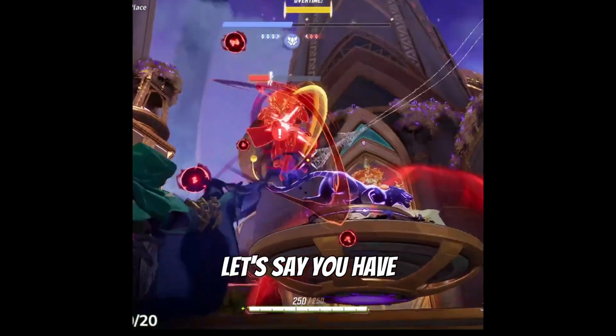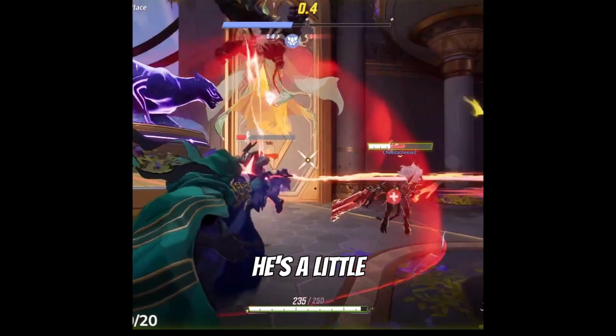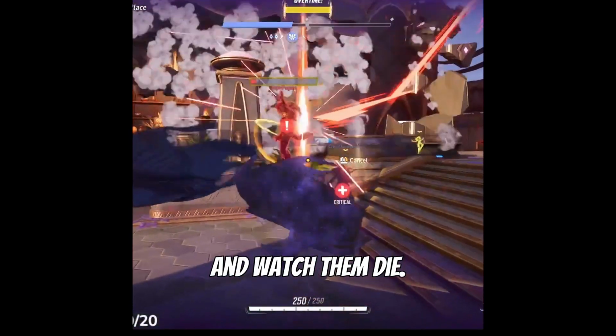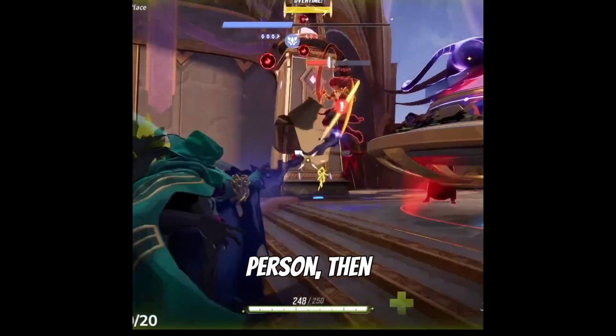Let's say you have a Groot on your team and he doesn't have a way of running away or shielding himself, or maybe you're in the back line, he's a little further forward. Run up to your team and utilize your M2 to save them. Don't just stay back and watch them die. You have something that can save your team. They might just swing through it, but if you can at least save one person, then it's worth it.